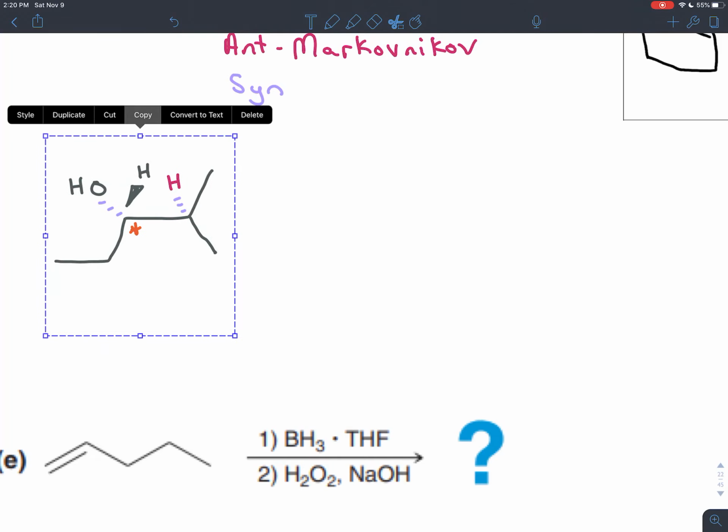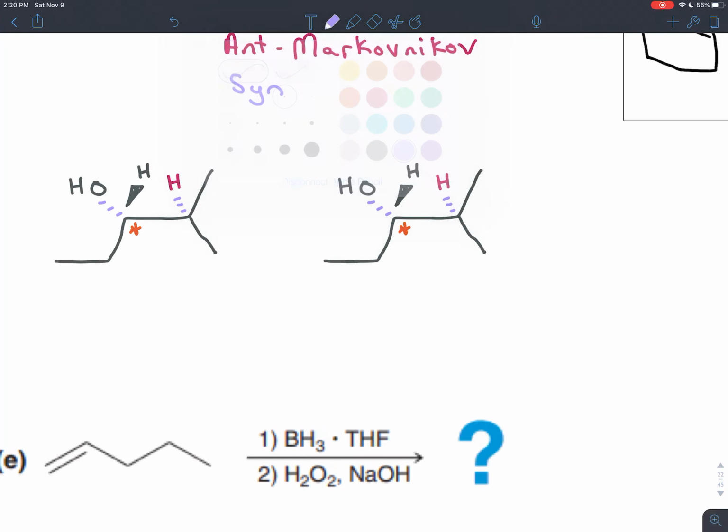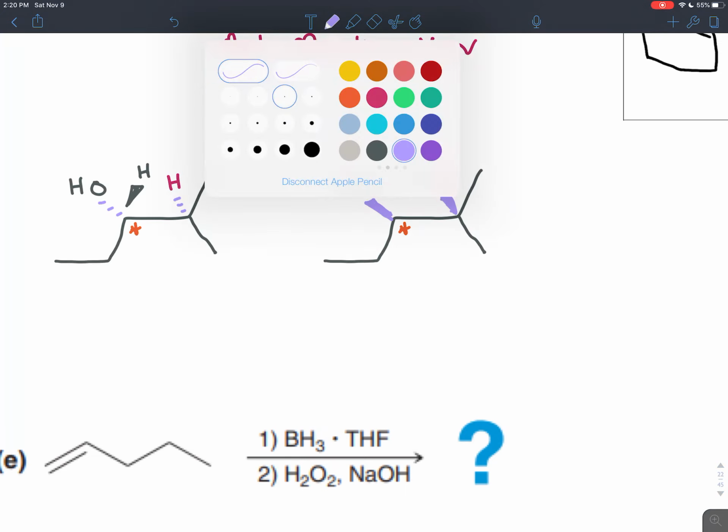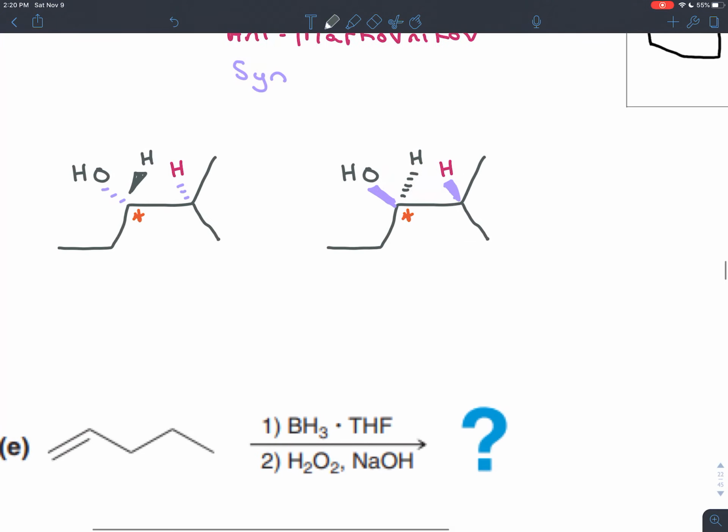Now, the enantiomer means that the oxygen and the hydrogen, the OH and the H, would have added on the opposite side. So say both coming out at us. And that means this other hydrogen would have to be going away. Now technically, this is perfectly right. I wouldn't take any points off for that. This is a racemic mixture of those two things, a 50-50 mixture of those two products. But because it is a skeletal structure, you don't have to draw these hydrogens in.